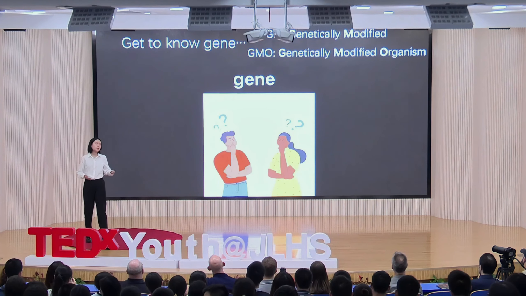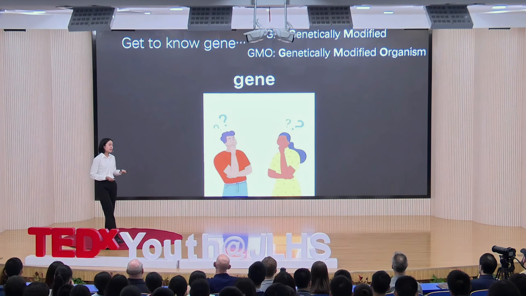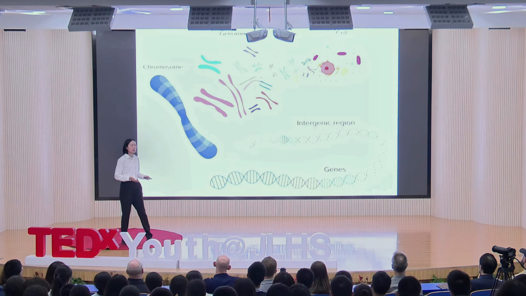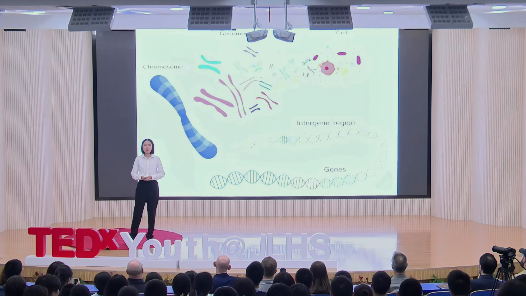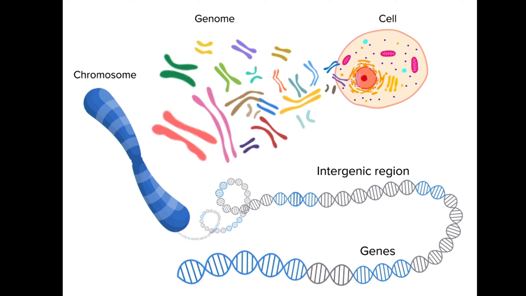Before judging this, we must first know the theory behind it — what is a gene and how to modify it? Genes are a special sequence in DNA that is used for programming proteins. Genes, together with the intergenic region, make up chromosomes. Two chromosomes are paired up, and 23 of them make up the human genome. To modify a gene, we use special techniques to cut its original sequence and seal the new sequence into its place.